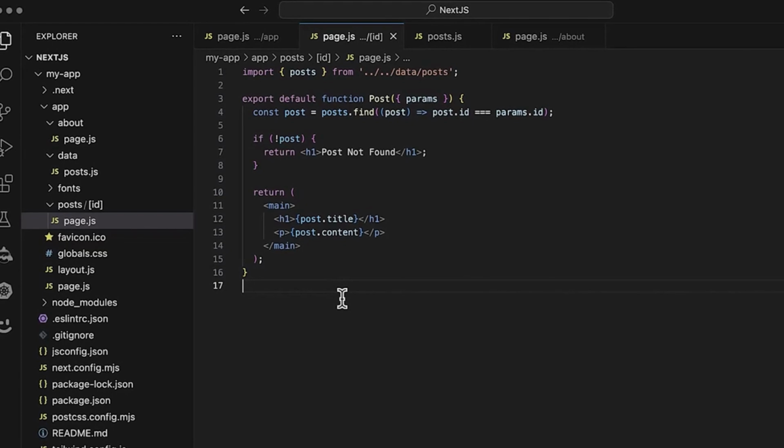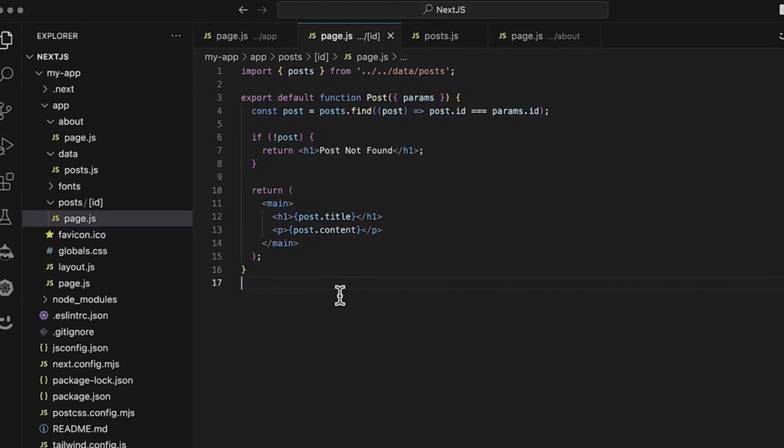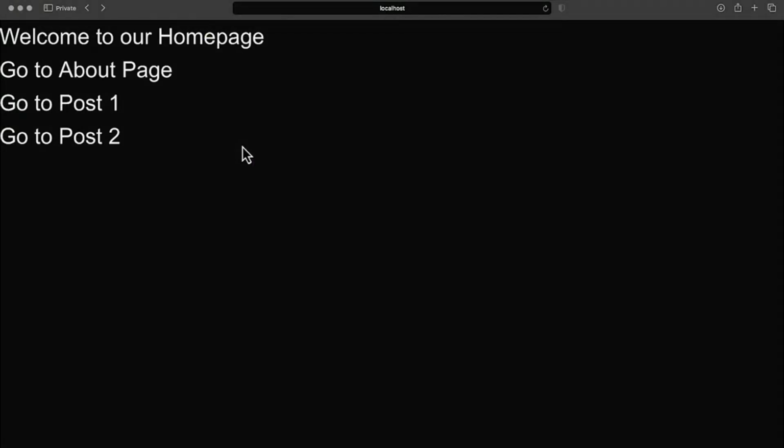Now, we are actually ready to test it out. So let's head to our page. Now that we are at our home page, we have the same post 1 and 2 that we created earlier in the previous video. So if I'm going to click on it, remember it previously said post with ID, let's say 1 or 2, or whatever number we input in the URL.